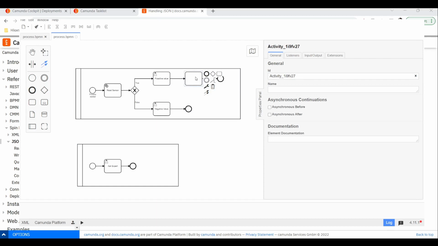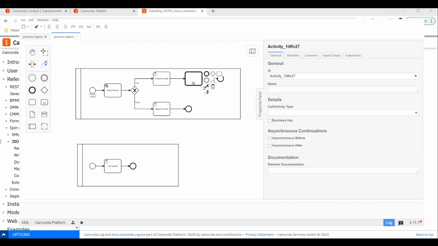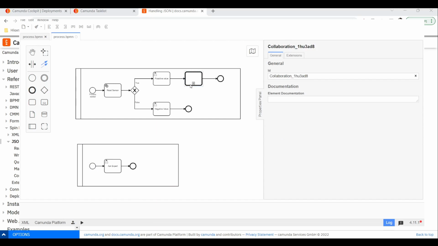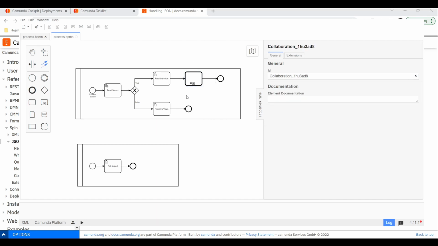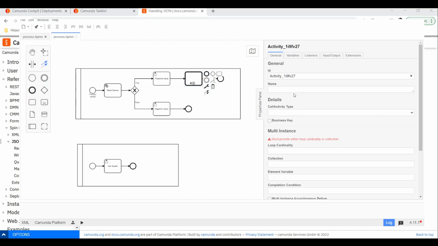Okay, and then we return to our mother, our first process. We click on the wrench tool, and we use call activity, because from this task we're going to call this process, something that we are going to do repetitively. So we click on the wrench tool, and we click on these three parallel lines. We give it a name.